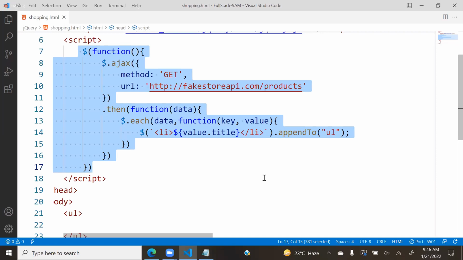That means from the client side, a request will go to the server. If the server is not responding to the request, that means in the ajax start itself, there is a problem. The server is not on. If the server is not on, the request is not going there. Second problem: the request may go there, but after that, the server is taking more time. For several technical reasons, sometimes the server is busy.